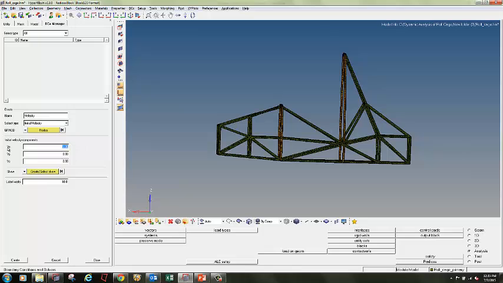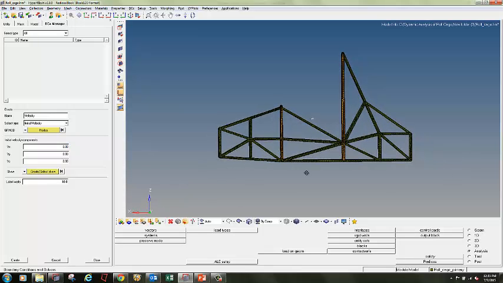Then enter the velocity: Vx, Vy, Vz. In whichever direction you want the velocity, you will enter it here. Let's assume your roll cage is in the -x direction. You can see the x direction is on this side, so you have to enter a minus velocity here, and it will be in this direction. So this minus or plus will represent the direction. As you can see it is in the positive direction, so I will enter a positive value here.